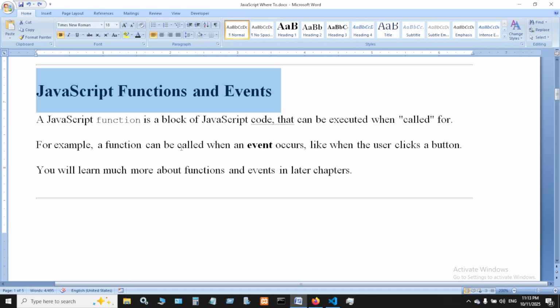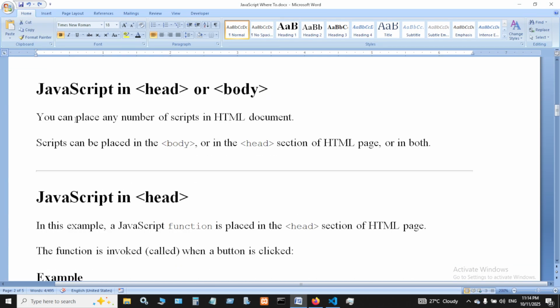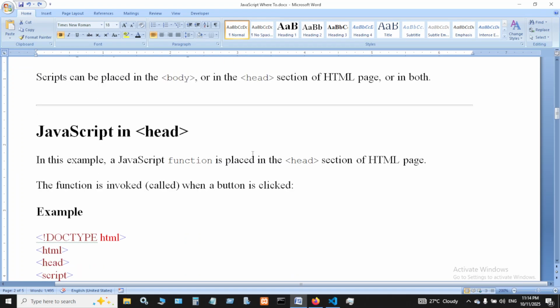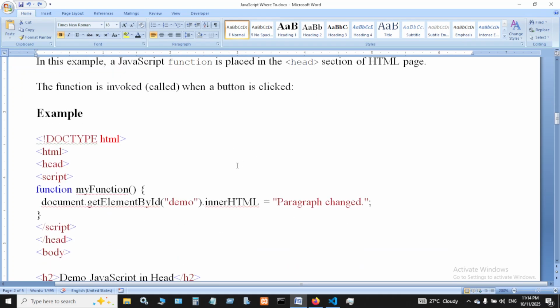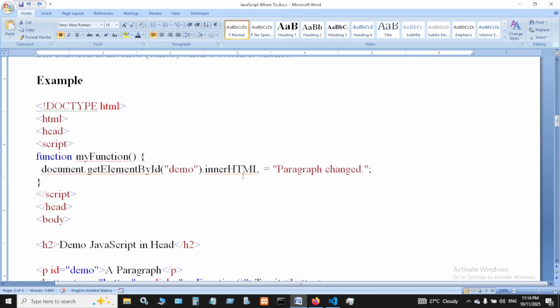Inside the script tag you can put the function there, or use external files, which I'm going to show you also. One thing I want you to note is that we can use the script tag inside the head section or inside the body section of our HTML code. Using it in the head section is good, but if you use it in the body section, it makes your code run faster.